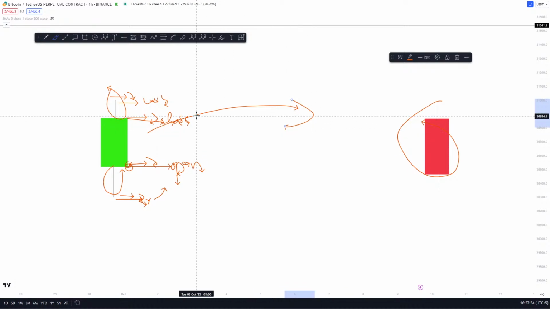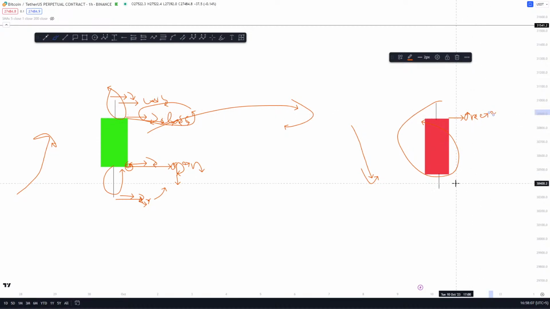Let's suppose here the price is closing. Why? Because the bullish candle kicks the price upside and the bearish candle pulls the price downside. Okay, so it means that the bearish candle will open from here, just like this zone is called open, and the bearish candle will close over here. This zone is called close. Just the opposite of the bullish candle, the bearish candle is happening, right? So these are called wicks, and this is called high, same thing, and this is called low.